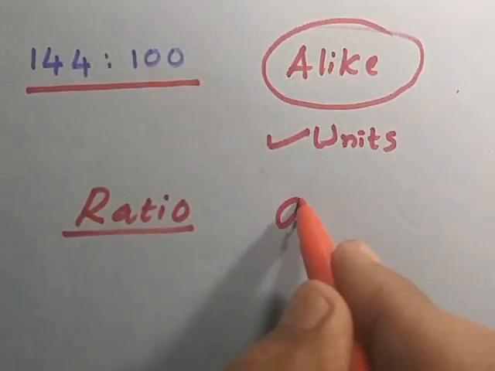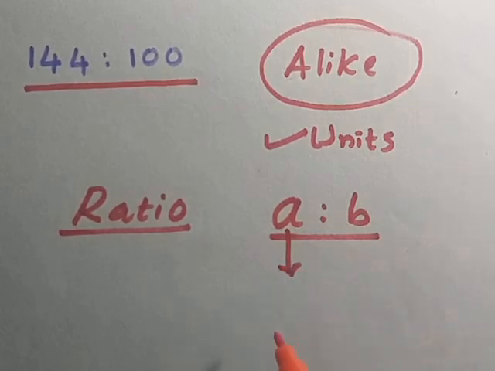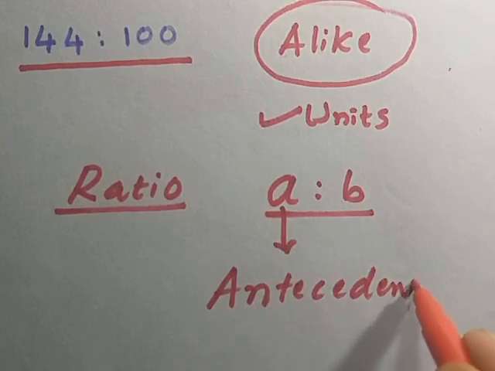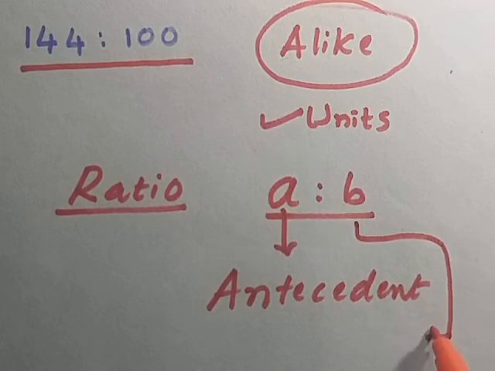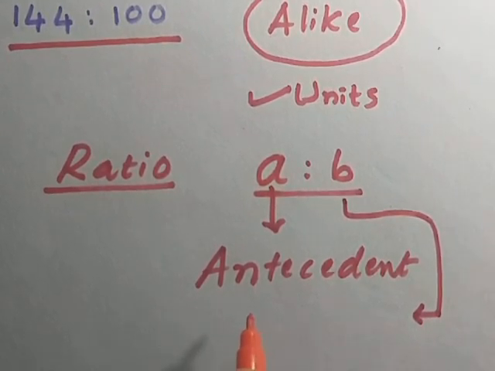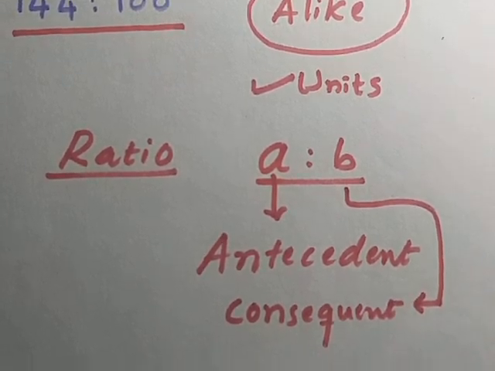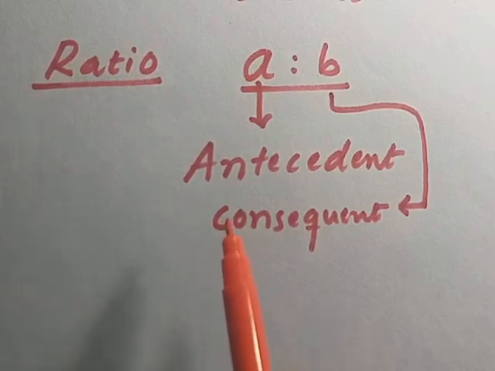If a ratio is written as A is to B, A is called as the antecedent and B is called as consequent. First term is called as antecedent and second term B is called as consequent. So the ratio of antecedent and consequent is what we normally define as ratio.